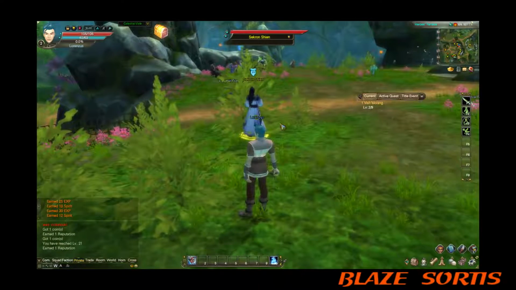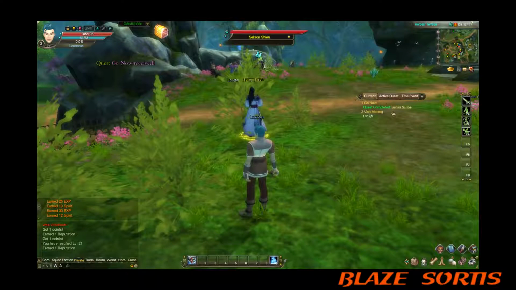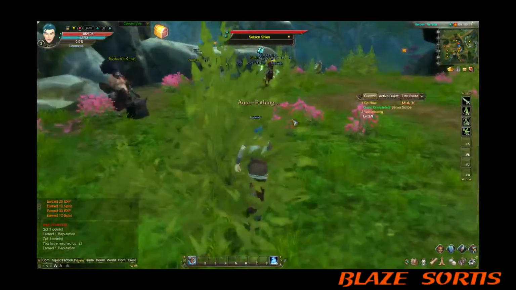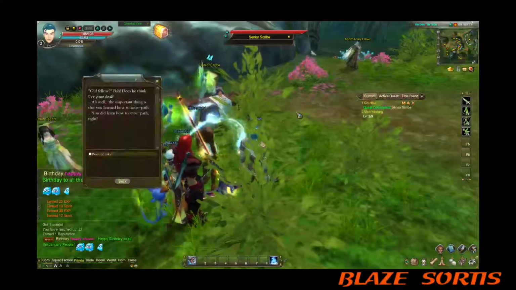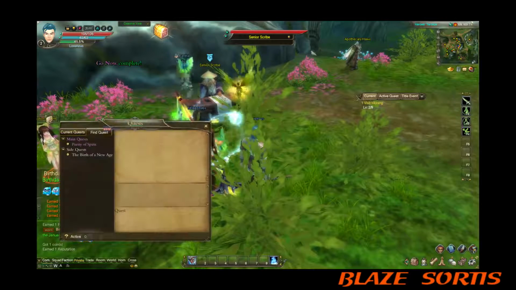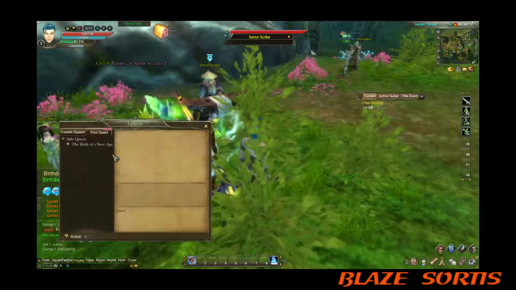Okay, so you kind of get the picture and you kind of get the flow. You can just click through them, then you just click on here to go to the next guy. So what I want to do now that you sort of understand the flow of questing is, let me just get on to the next thing here.